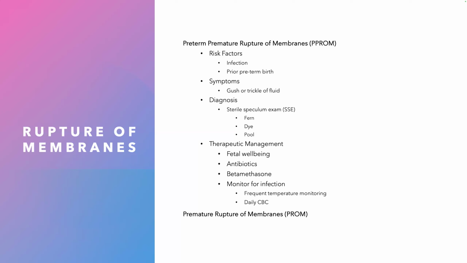So what do we do if somebody's water breaks early? Sometimes their water breaks and then they'll start contracting. If their water is broken and they're preterm, we are not going to prevent them from going into labor if they're going into labor. We're not going to give them those tocolytic medications that we just talked about because they're now at risk for infection. So if their body's going into labor, we're going to let them labor.